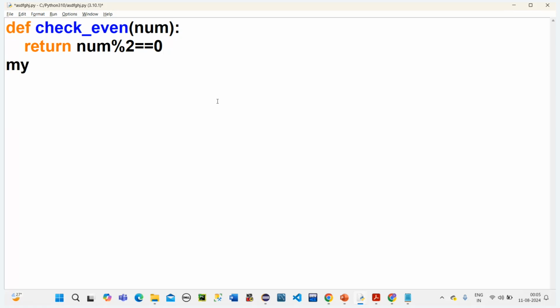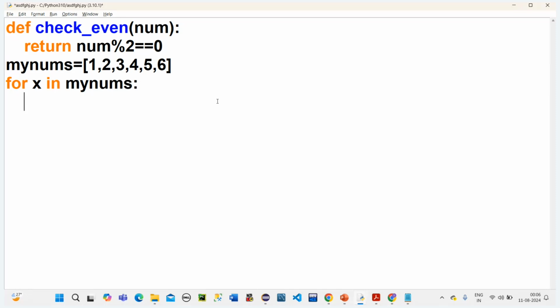Now my nums is equal to, I need to give a sequence. This is my sequence: 1, 2, 3, 4, 5, 6. For x in nums, if check_even, and in this I'm giving x, and then I'm printing x.